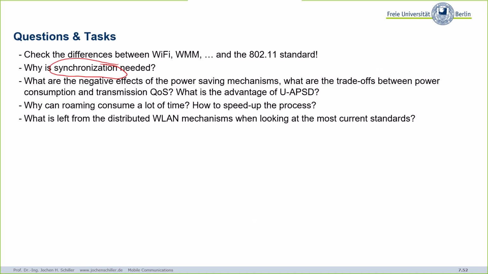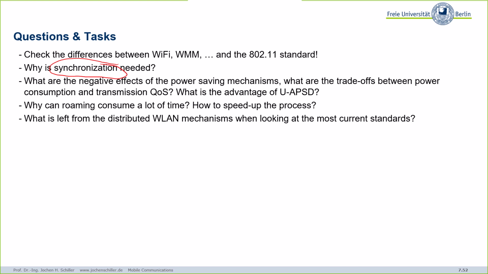Okay, we also talked about roaming. So roaming really costs a lot of time, and that's a problem if you have a connection, a voice over IP connection. So you might hear it compared to mobile phone, for example. How to speed up? That's built in, these mechanisms are integrated in your smartphones, and this is why they are quite fast.